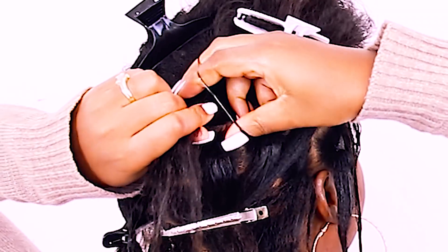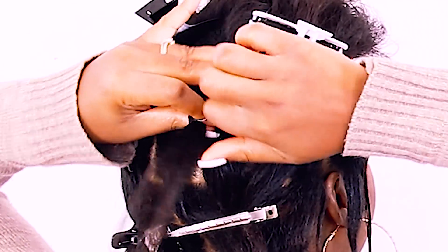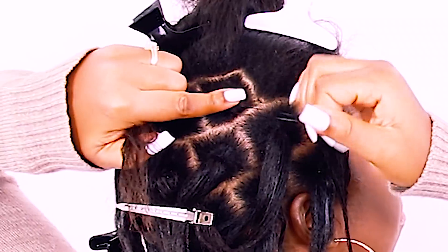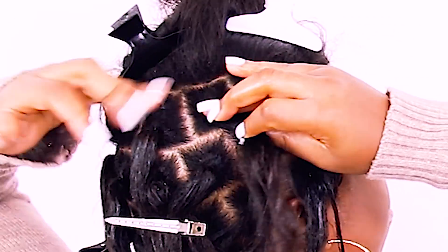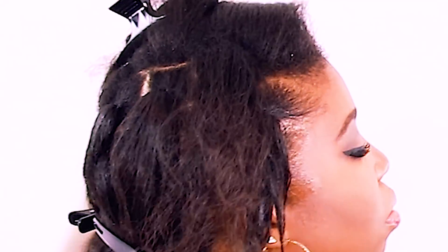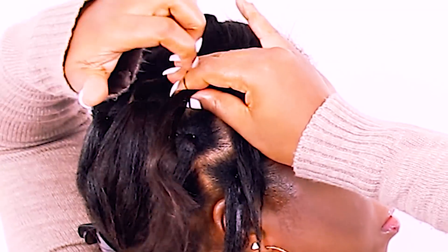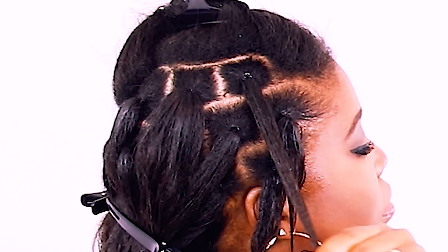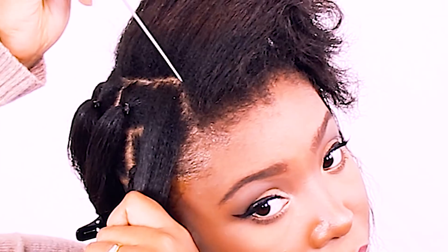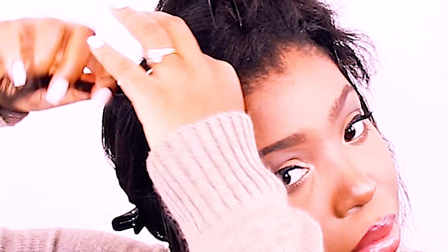You want to use elastics — not rubber bands — because there's actually no rubber in elastics. The difference is that rubber bands have rubber, which is very tight and constricting on the hair, while elastics are much smoother and stretchier. Rubber bands also break more often, making it difficult to keep your style in as long as you'd like. The only drawback with elastics is that you have to wrap them around your part more times to secure them since they're so stretchy. Also, doing the rubber band method too often can cause breakage — short pieces around long pieces at the banded area. I recommend doing it every other style, but it's perfect for keeping your style looking fresh as long as possible.